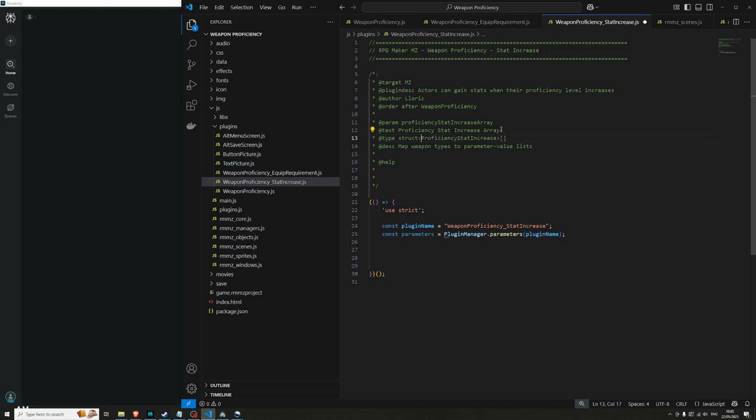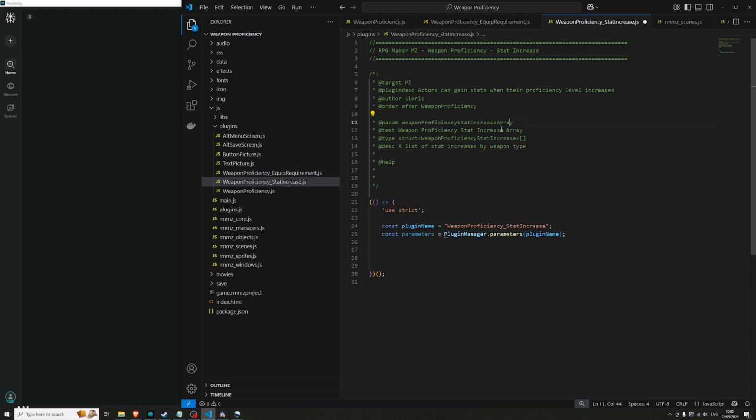Maybe just go all out and type the whole thing out. Weapon proficiency. A list of stat increases by weapon type.